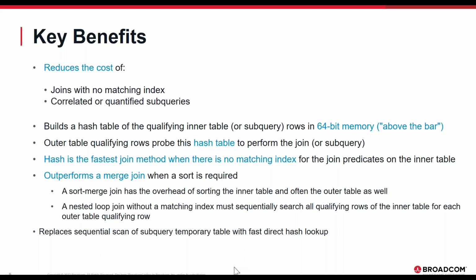Before, we probably would have used a sort merge join, but if you had SQL optimization level set, that would only allow a merge join on the first one, and even if a merge join was used, our tests indicate hashing is even faster than that. So it's a great new tool in the tool chest for SQL to use. Next slide.